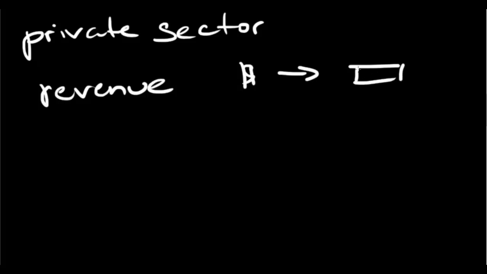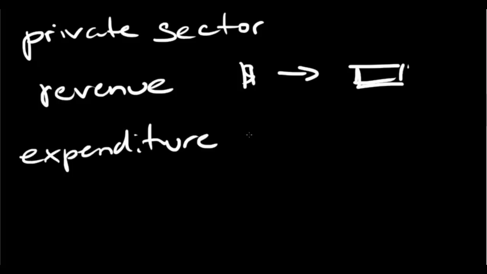Just so everyone knows, this box represents the firm. This dollar sign represents money. And then alternatively to revenue, which is your income, the money that goes to a firm from selling or providing goods and services on the market, we have expenditure. An expenditure is money that a firm uses in the production or sale of goods and services, which are the costs of the FOPs.